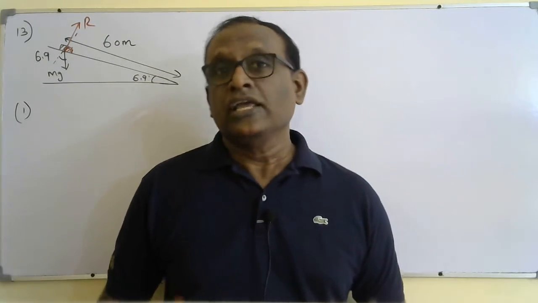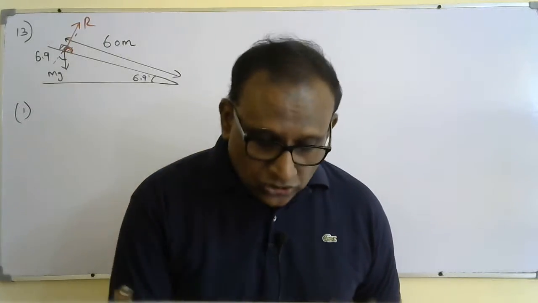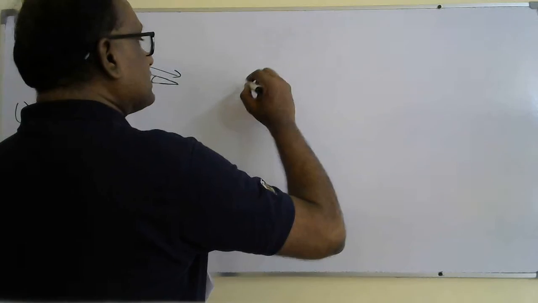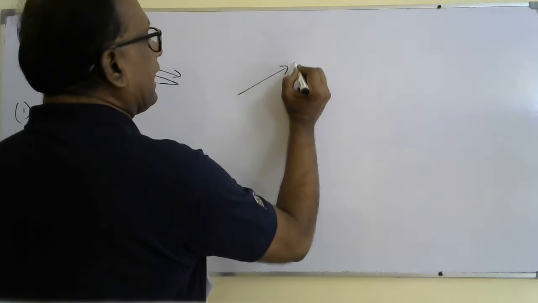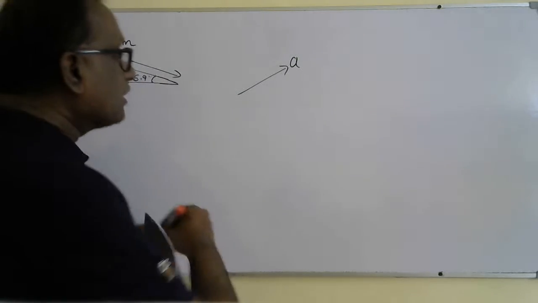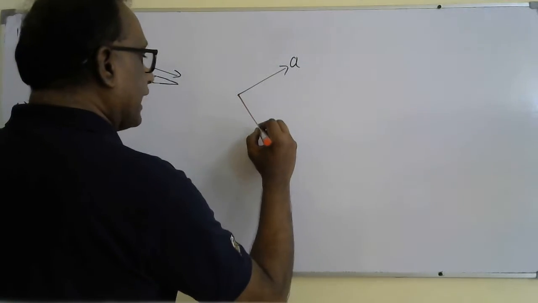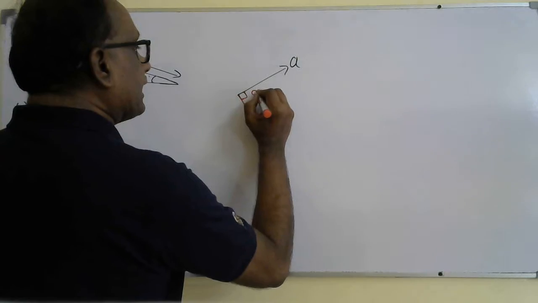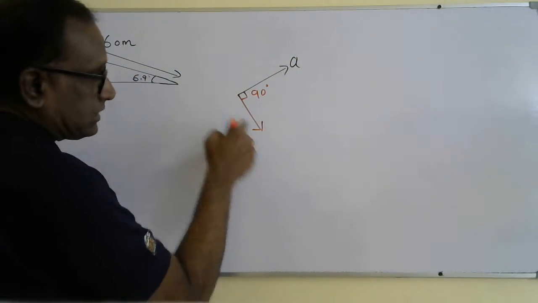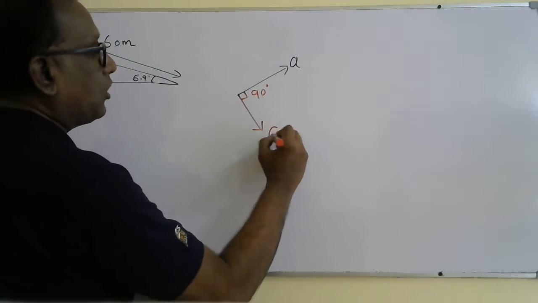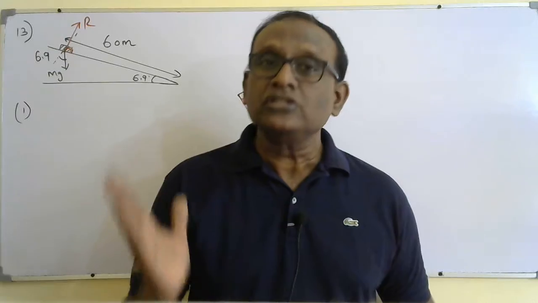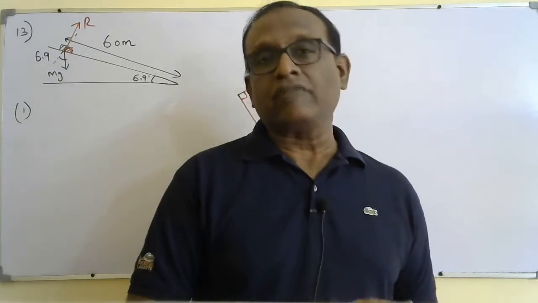They are also resolved through 90 degrees. Not only horizontal and vertical: if there is a vector A at an angle, and you try to find its component along a direction perpendicular to it, this is 90 degrees. The component of this vector along the direction perpendicular to it will be equal to 0. Remember that when a vector is resolved through 90 degrees, it won't have any component.